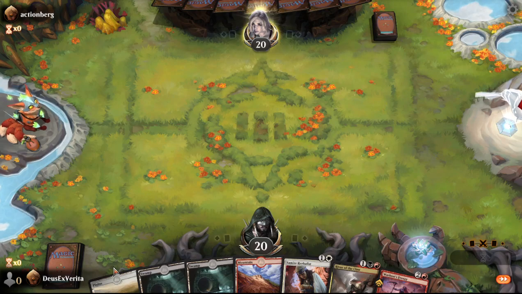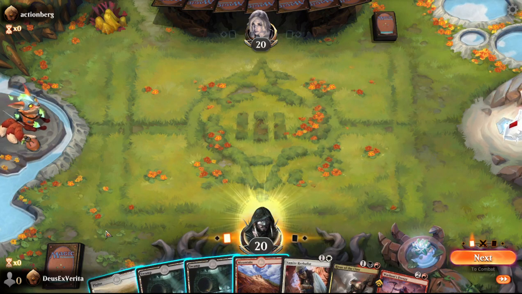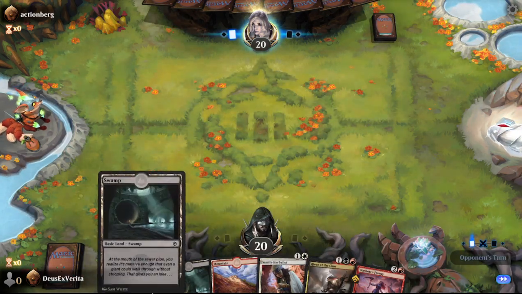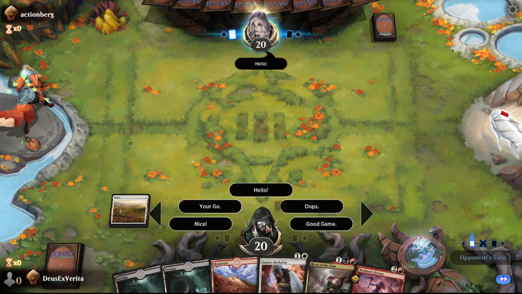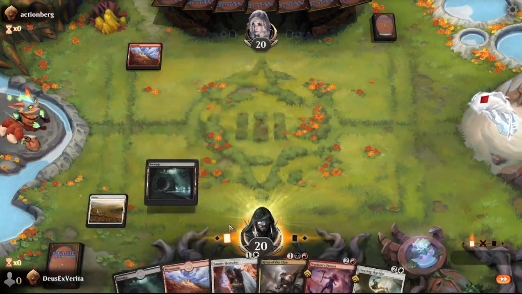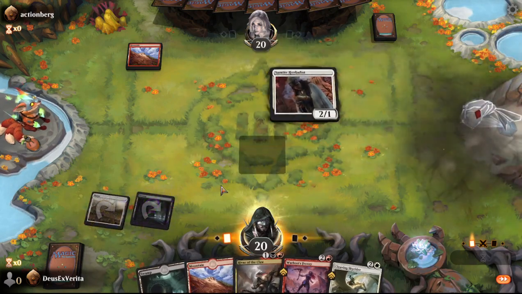Yeah, this is fine. This is a 1 into a 2. Or 2 into a 3, sorry. Not 1 into a 2. You know. 2 into a 3, which is fine. Nice opponent. Saying hello. Summon Herbalist.